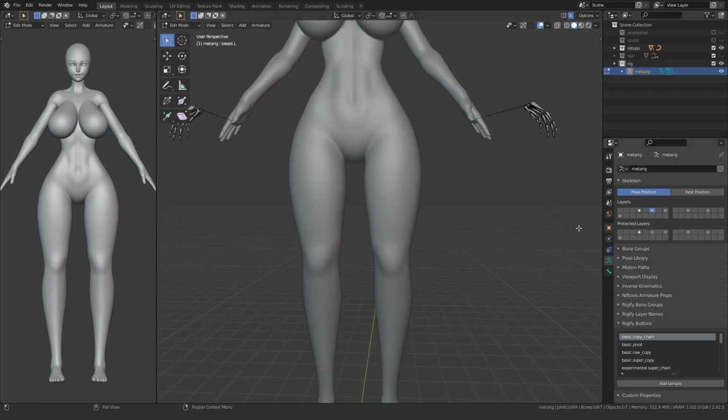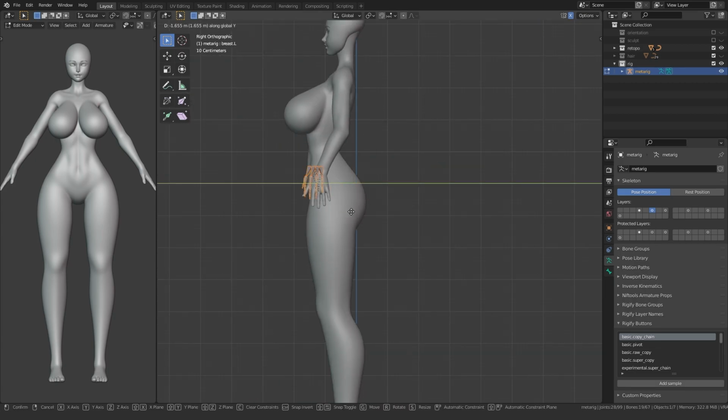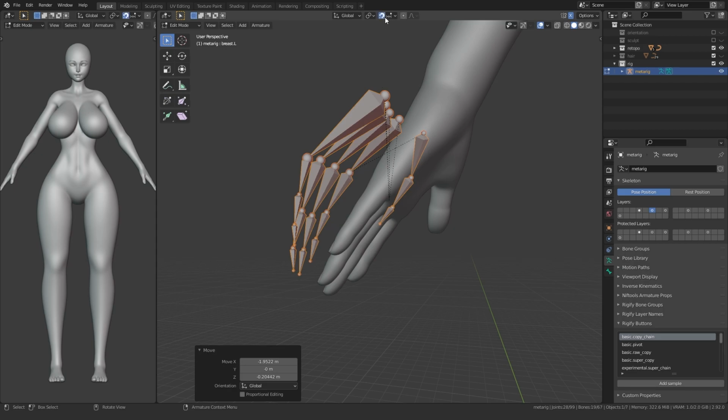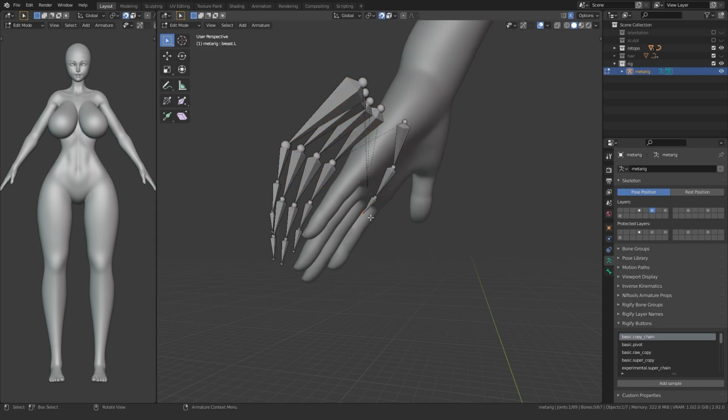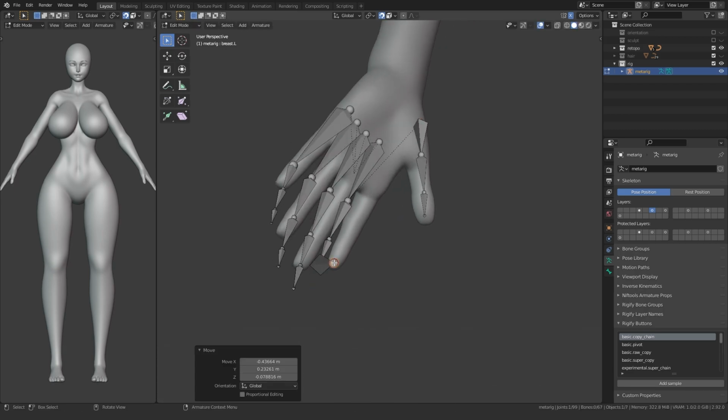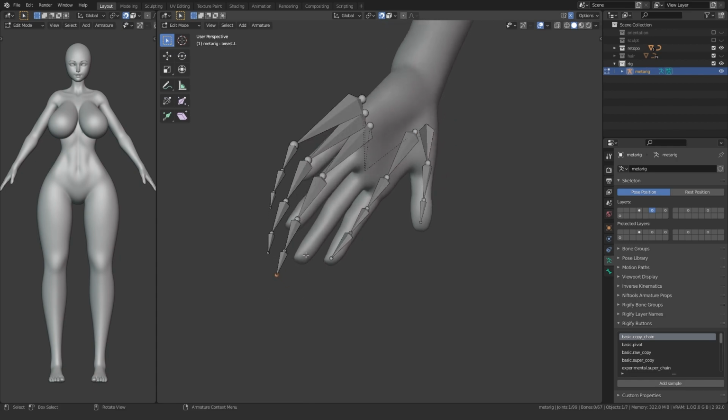As you can see here, because I'm using symmetry, the other leg is automatically placed, so I only have to work on one side. So here I just enabled snap mode, but it's not your regular face snap. It actually snaps to the center of volume.